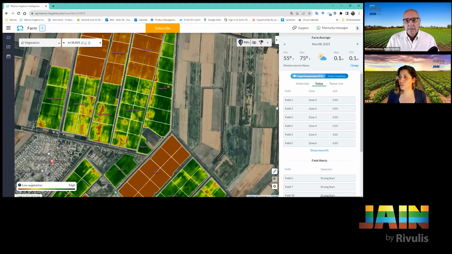What I also wanted to show you over here is the weather panel. Generally, the weather data is brought to us by a global provider that we are working with, that provides us virtual weather data with very good accuracy and in very good resolution. I mean, very site specific.